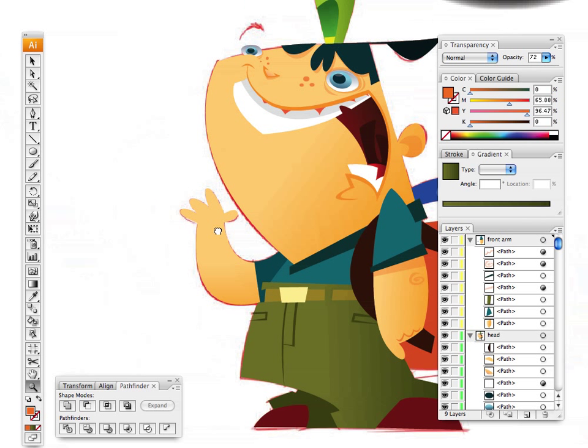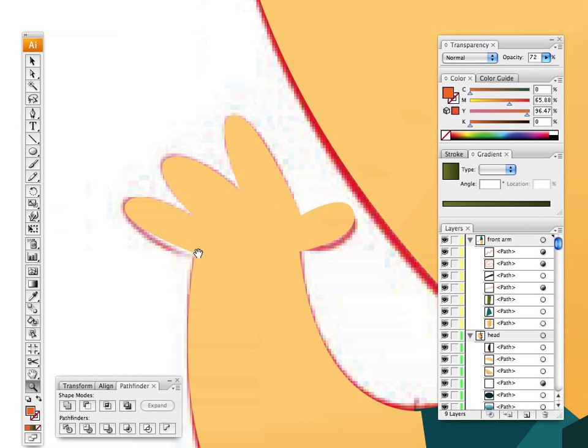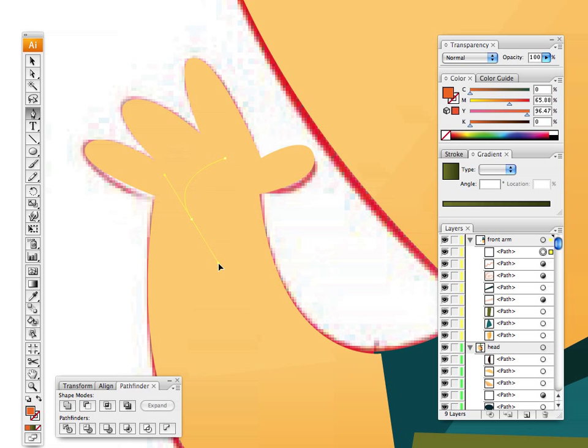And with that same color and opacity, we'll put some wrinkle lines in his hands. Do this for the thumb. Connect. Okay.